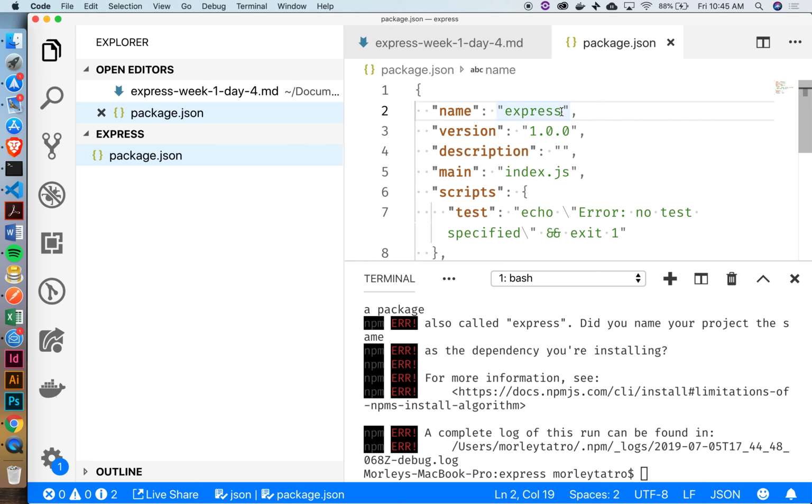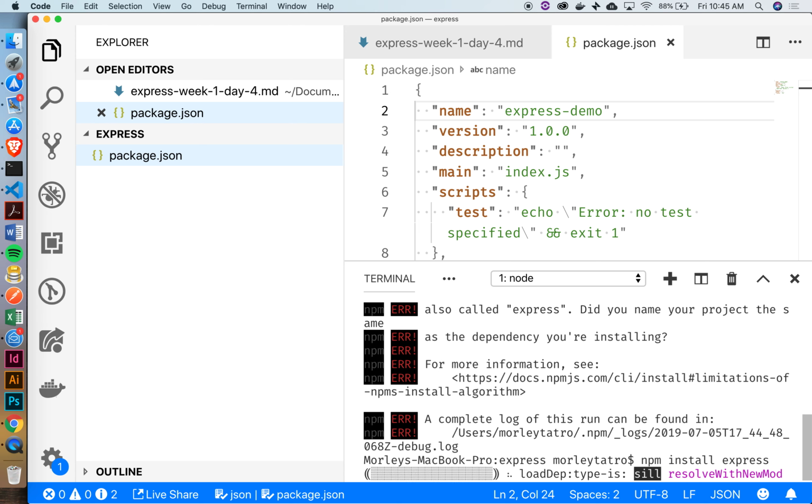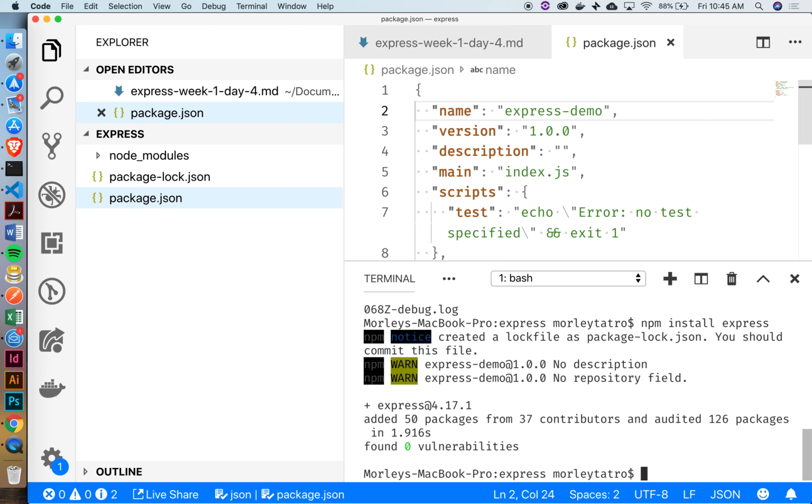So we'll just call this Express Demo. And now let's try to do it. Success. So rule one: the name of our package actually matters, because if it conflicts with something that we're trying to install, you're going to run into that problem. It's like, hey, you're trying to install yourself. So that doesn't really make great sense.